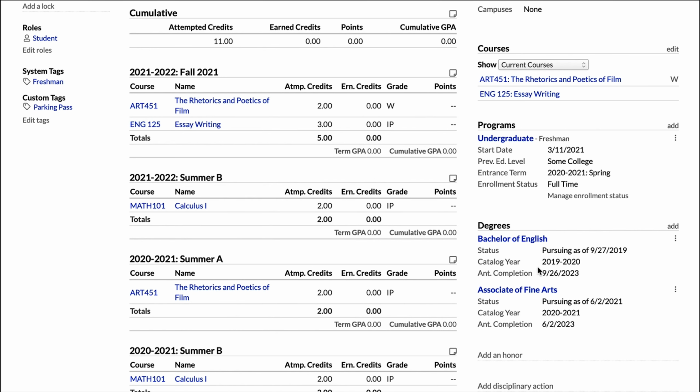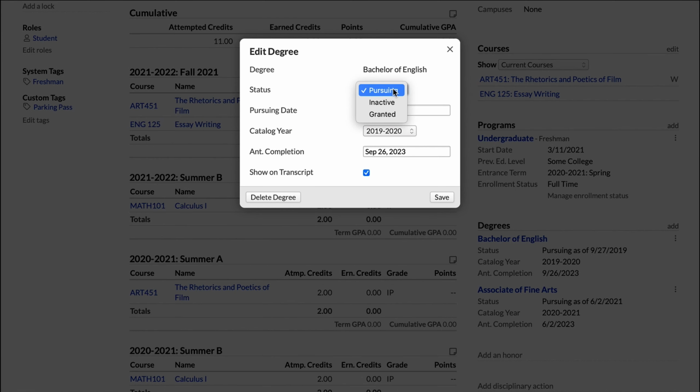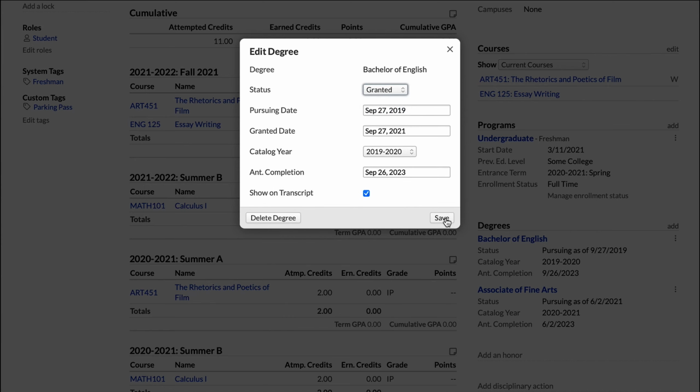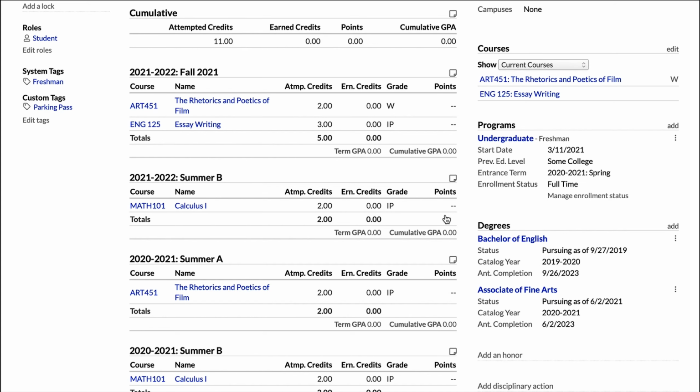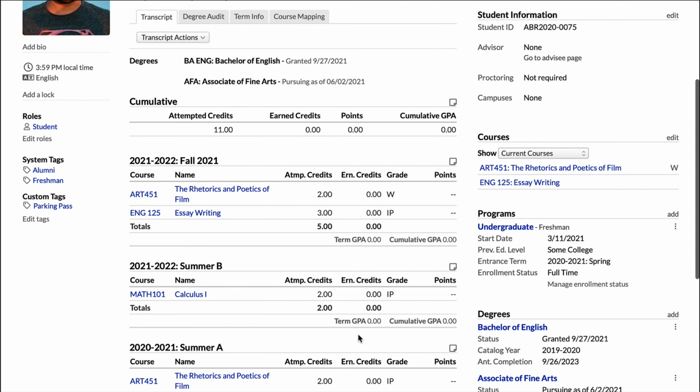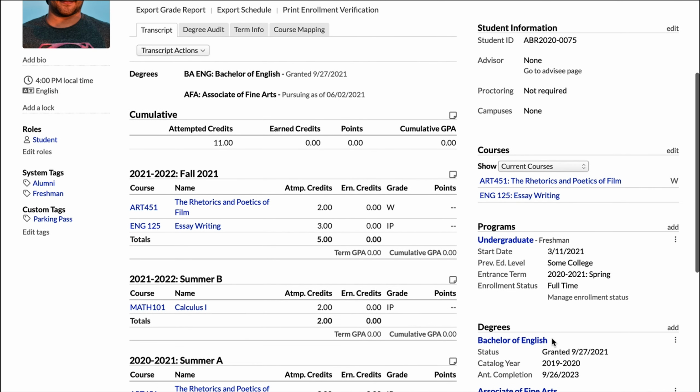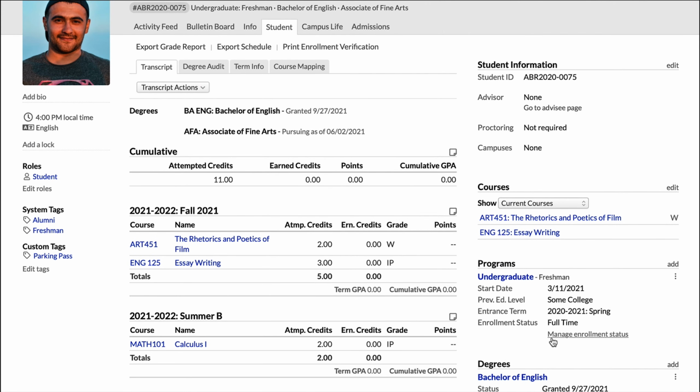So once you have added the degree and you want to set it to granted, you'll click on those 3 stacked dots over here, choose edit degree, and then over here under status, you'll set that to granted, change whatever details you might need to change there, and then save. Okay, so now Javier has a Bachelor of English degree that has been granted to him. It will show up on the transcript that way.